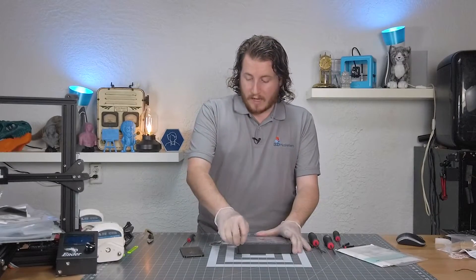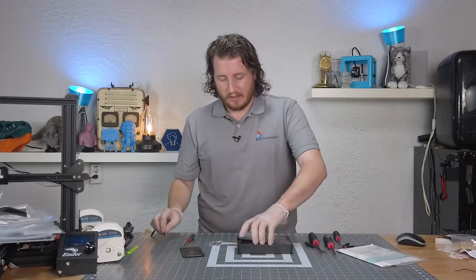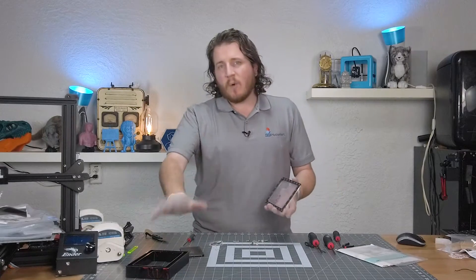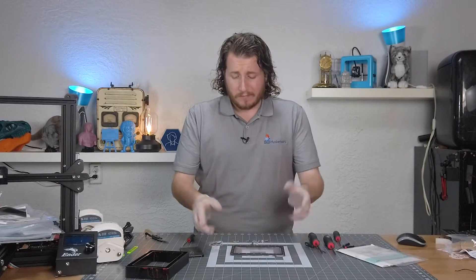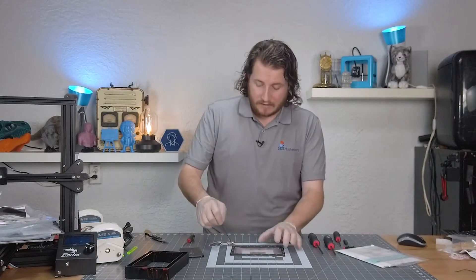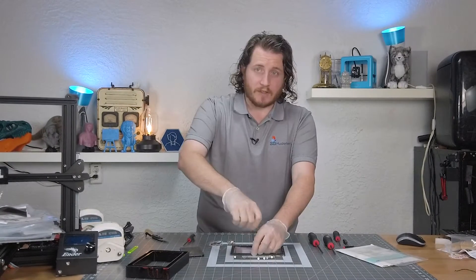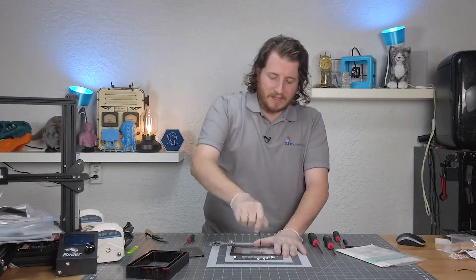All right, we have our gloves on. We're going to go ahead and get off this bottom piece. At this point you don't really have to be that gentle anymore, because you've already decided it's ruined. Set this off to the side — if you want to, you can clean it. The same color material is going to go back in, so I'm not going to bother. This is a different size hex, so make sure you keep your bolts completely separate. Remove all of the bolts — seriously, there's like 50 screws in here. It's why we tend to do these in multiples, because it's so tedious.